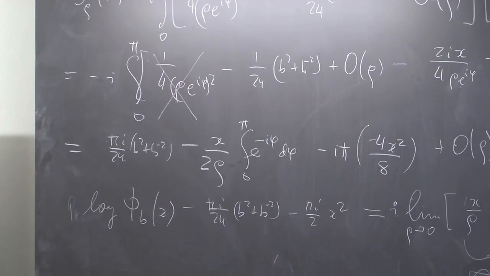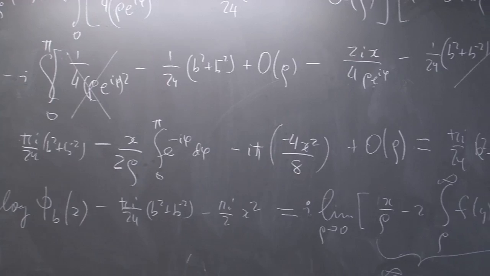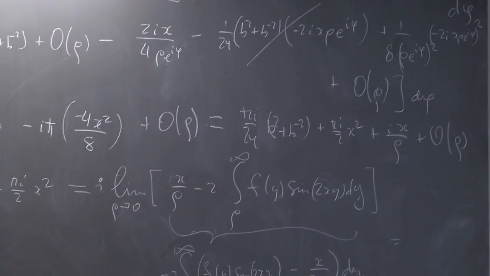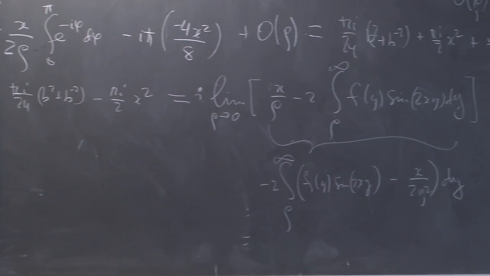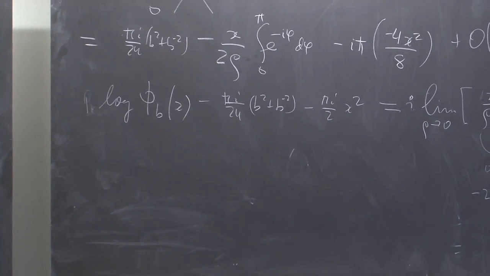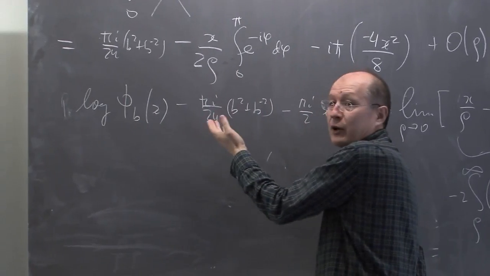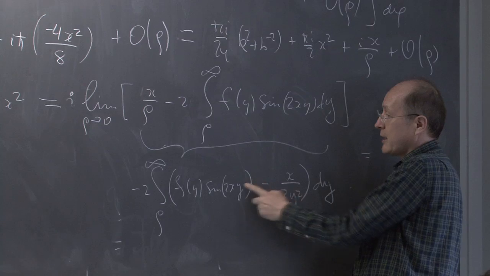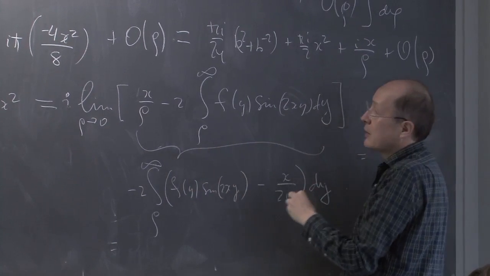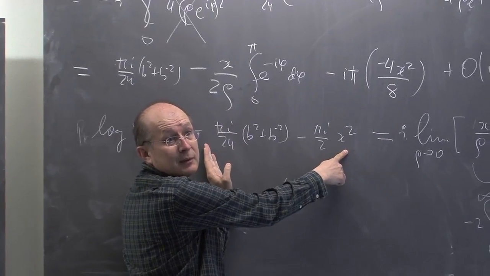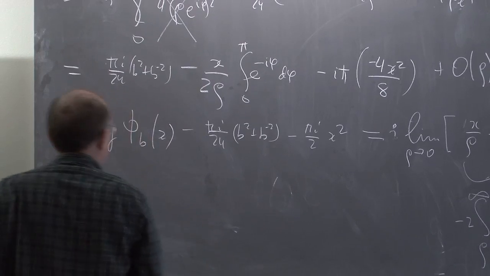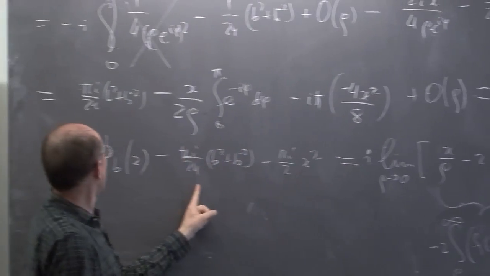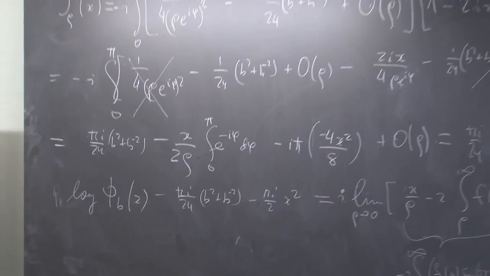Okay, so we see the structure of phi is pretty clear. And even more, this formula implies two other properties, namely number 2 and number 3. Why? Because if we take log of phi of x and add log of phi of minus x, then this function is odd in x. You see, if you change x to minus x, this function changes its sign. So it cancels out, and we have to just double this part, and we get property 2. And simultaneously, if we put x equals 0, this vanishes. This vanishes. We end up with this constant term, and we reproduce property 3.